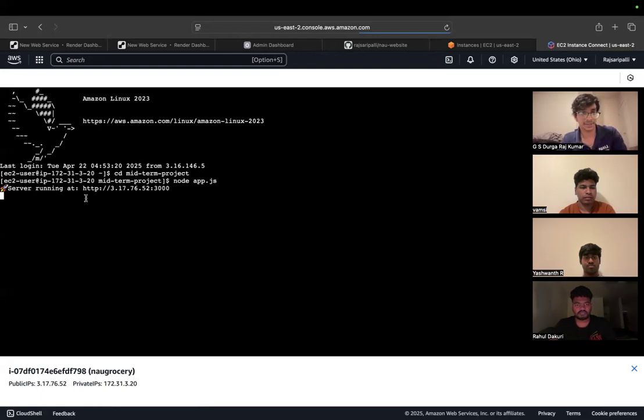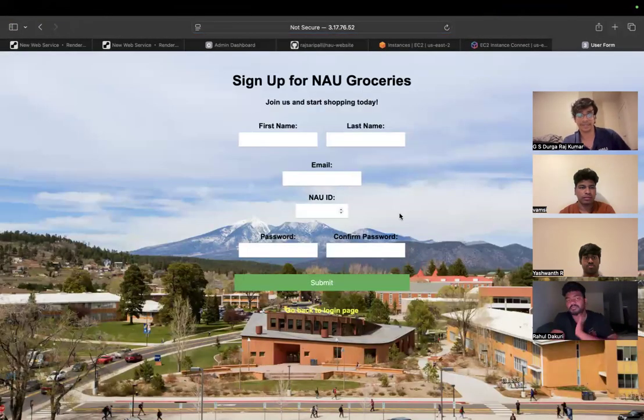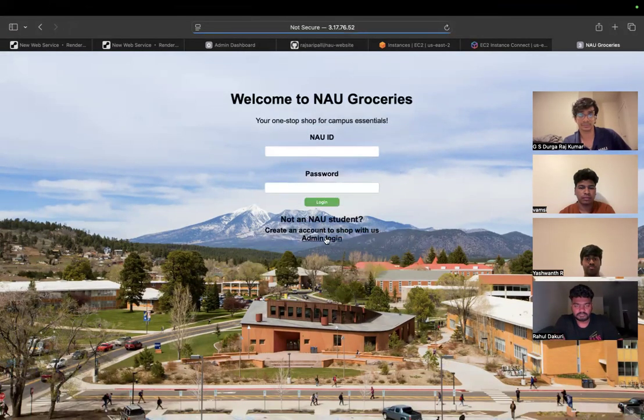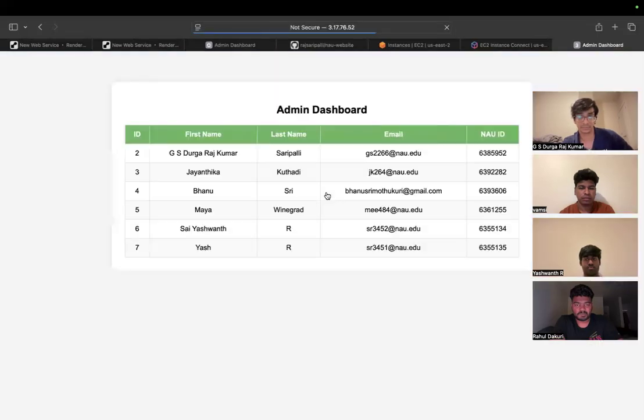As you can see, the code is running on the server and it was deployed there. This is the final page where the code was deployed. One second. These are the list of users connected in that particular database. As the code was deployed on multiple platforms, each platform has an individual database. Right now, we're submitting the link where the code was deployed on Render.